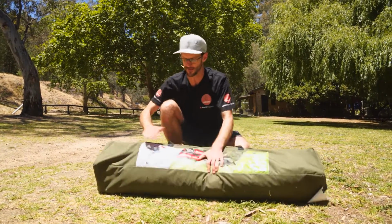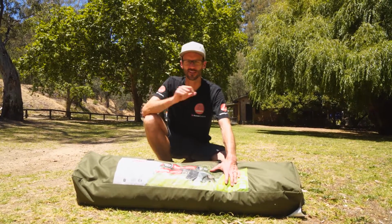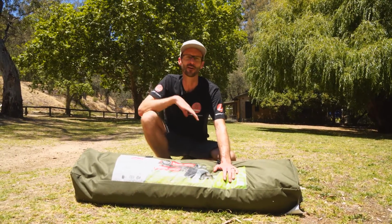That is how you set up and pack away the Coleman Lighted Instant Up Northstar Darkroom 6-person tent. I did that all by myself pretty easily.